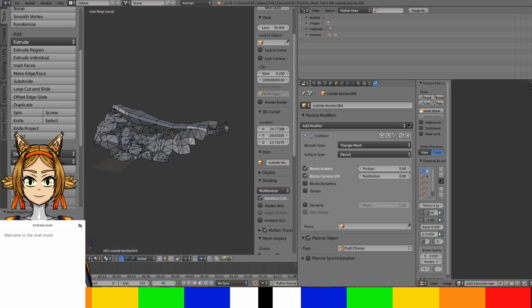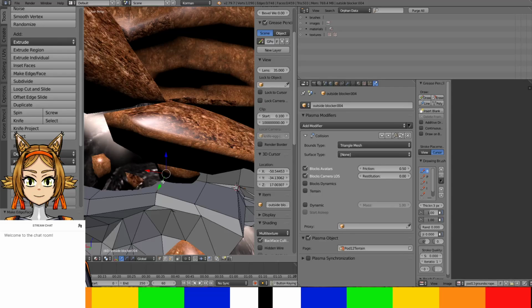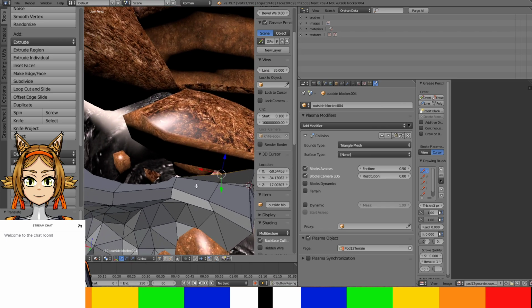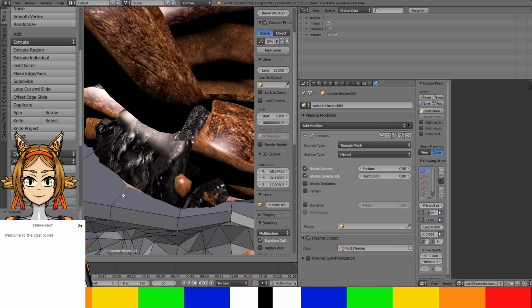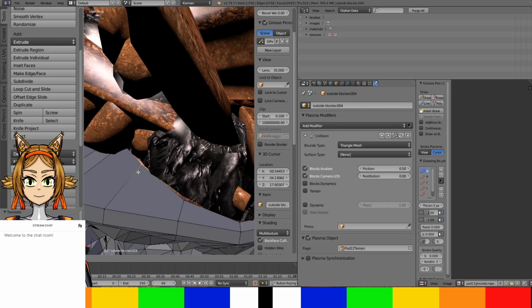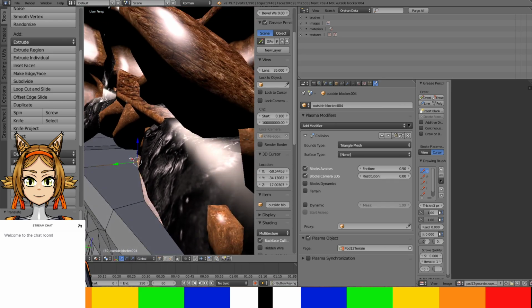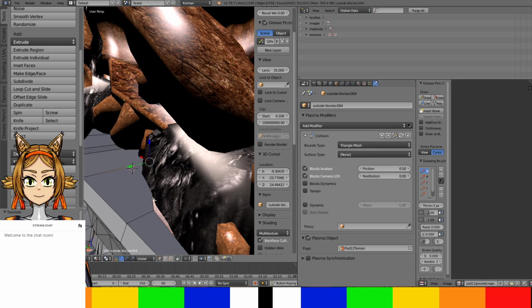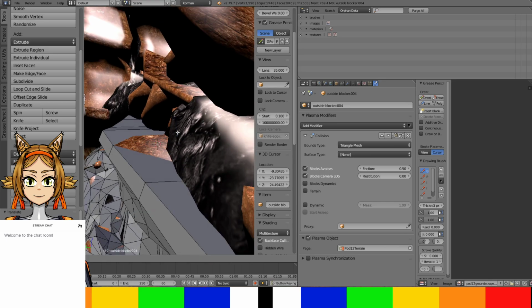So, let's take that, pull it out like that. Let's pull this out like that, pull this out like that. I need to see this particular... Yeah, I need to see these edges a bit more. This is going to have collision. Yep, see, I have the height off slightly.